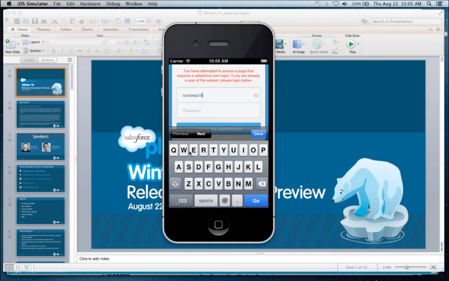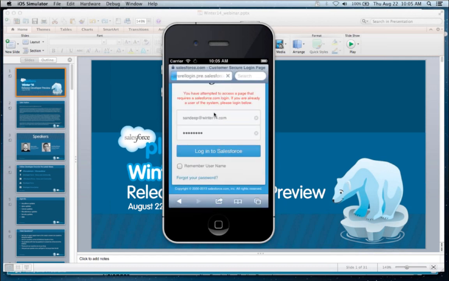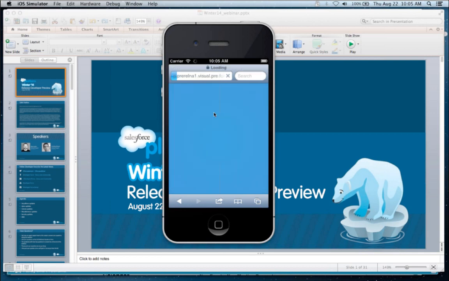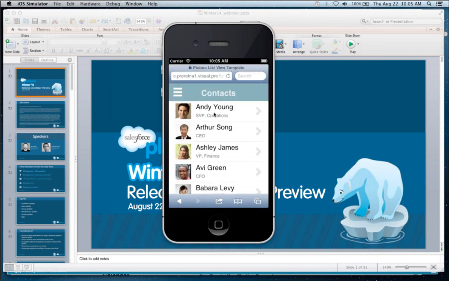What I'm going to do is show you a mobile optimized Visualforce page that I built, on my iOS simulator. The reason I chose a mobile use case here is that HTML5, of course, is applicable for both mobile and desktop use cases. So you can use these new Winter 14 features whether you're building a mobile web app or a standard Visualforce desktop app. But the newer HTML5 input types really shine in a mobile use case, as you're about to see in a minute, which is why I chose this mobile use case.